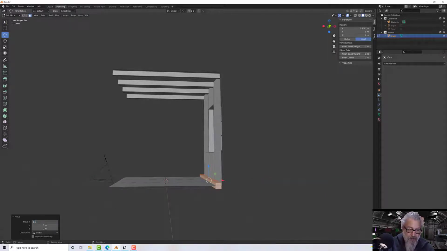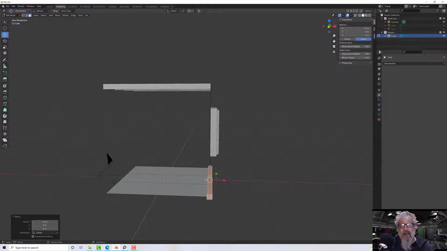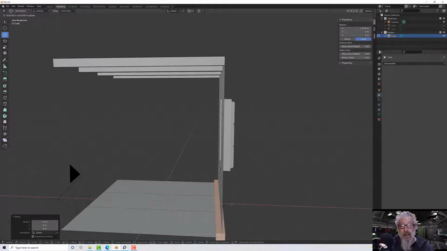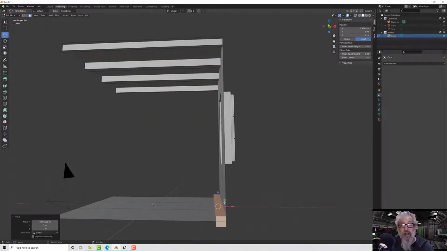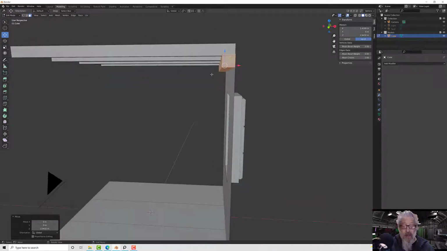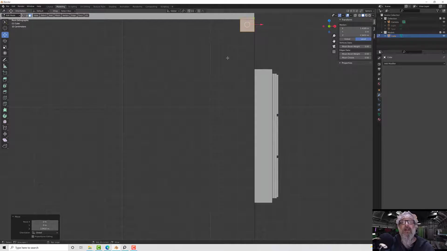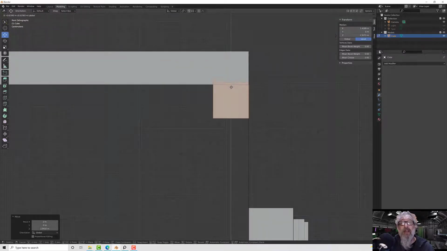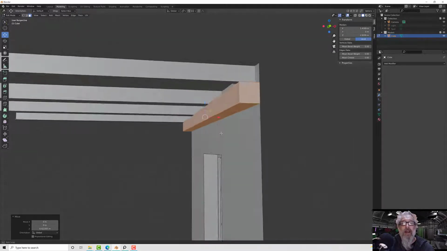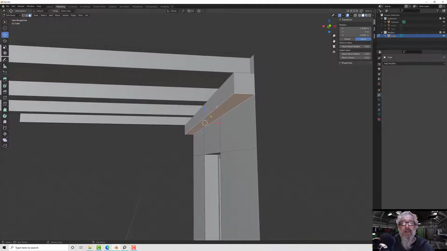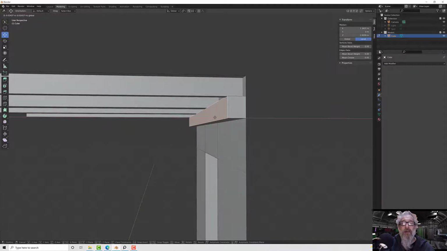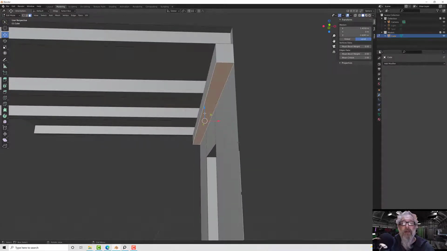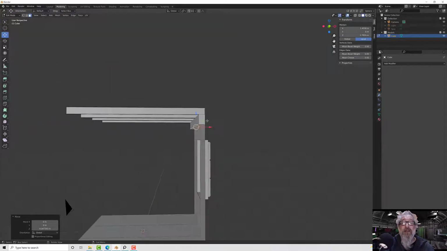So 1.5 is slightly too much, but that's okay. Let's just move it in, and then I'll move it up. And if I go into a front view, I just want to make sure it's just below there, just kind of kissing it, if you like. There we go. I think it might be a bit thick, so let's move that in, and it might be a bit not tall enough, so let's move that down.